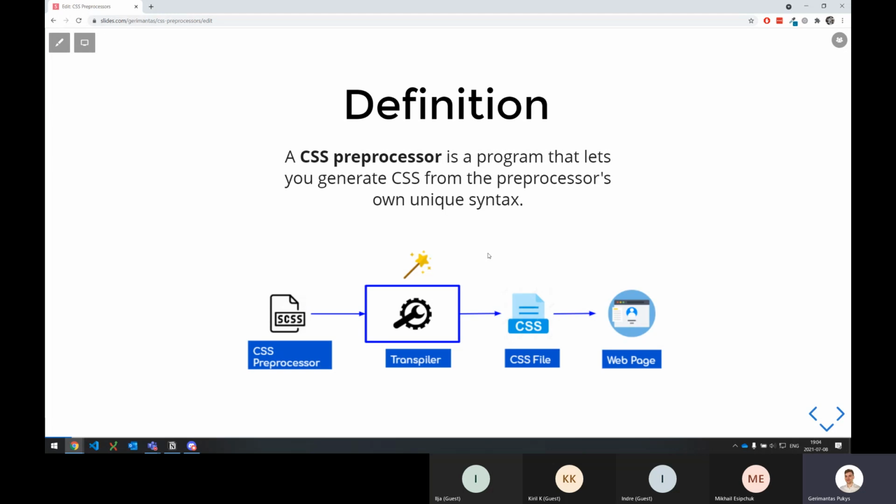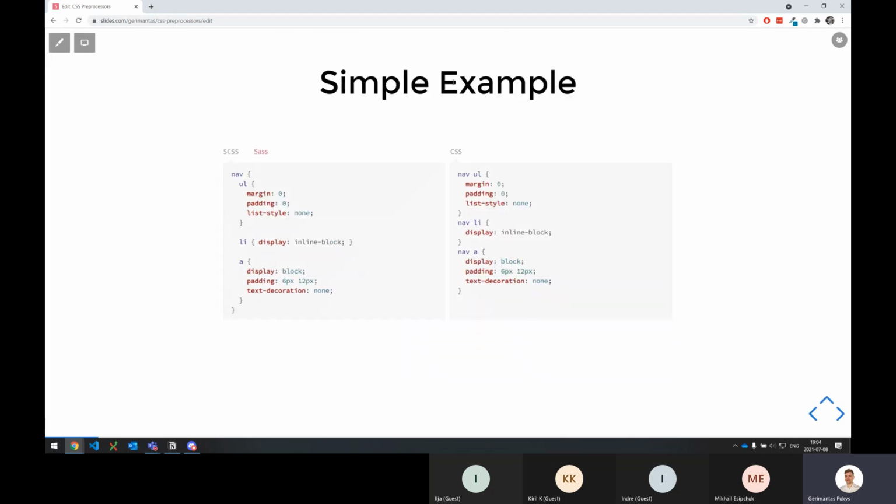So I know that sounds pretty complex, but it's actually really simple. And here's an example. The code on the left is a popular CSS preprocessor called Sass. Don't mind the syntax right now. If you don't understand it, we will dive into it later. Take note that the Sass preprocessor takes your SCSS code, it's called SCSS as you can see, and turns it into valid CSS.